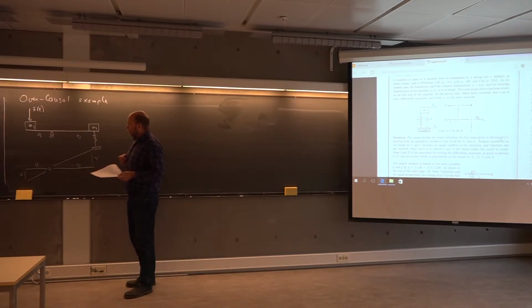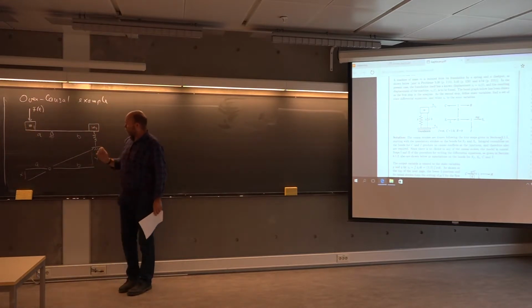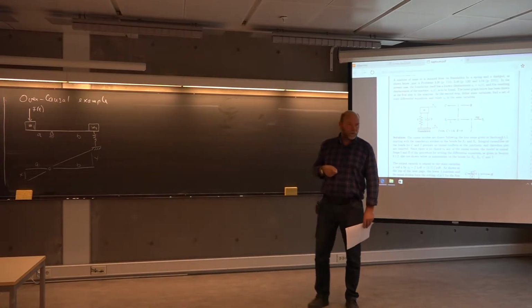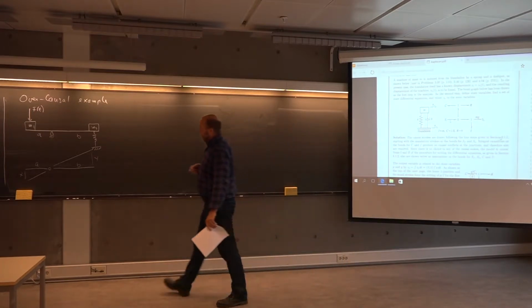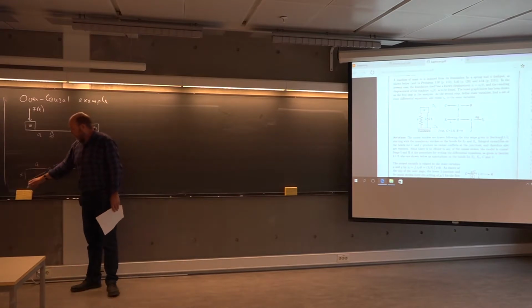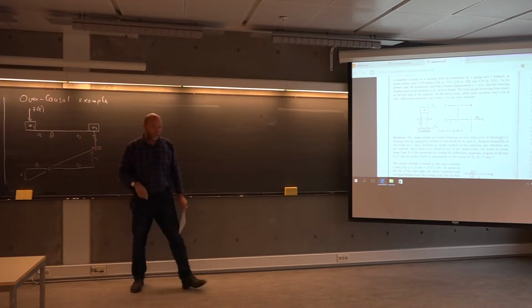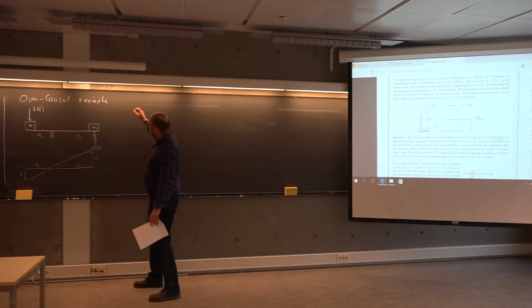So what's this coupling? You have up and down motion on the left side, up and down motion on the right side. So clearly they are coupled. What's the coupling? Is it a transformer or a gyrator? Well, if you move a distance x down here, then you know the distance on the other side if the geometry A and B are given. I mean, the angle is the same, so you will have, what will it be? X divided by A equals y divided by B, right?